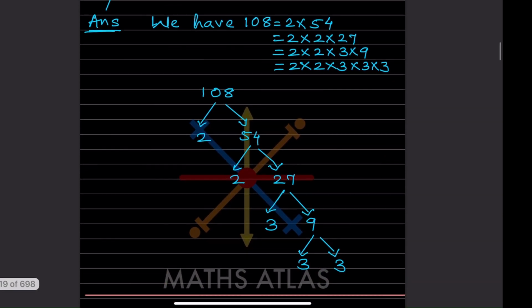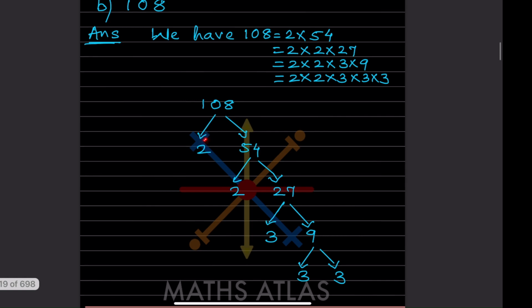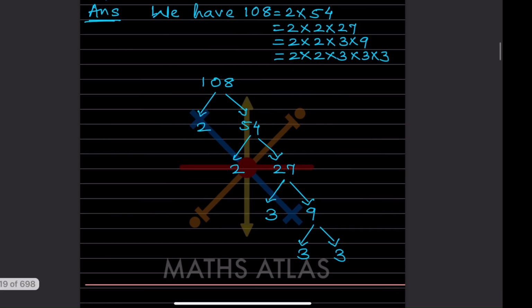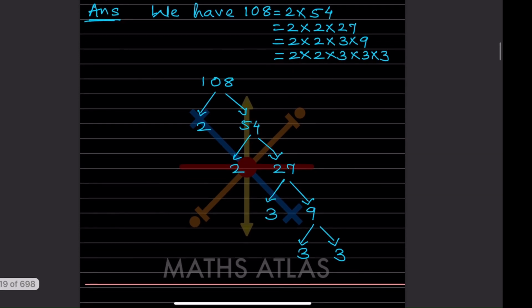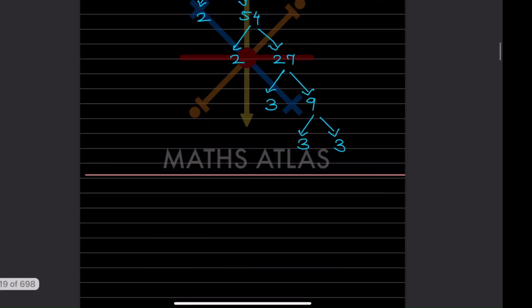108, we will take the factors with the help of the factor tree. You will write here 2 and 54. Again, you will write here 2 and 27, multiply by this one, 3 and 9. So you don't have to jump to the higher number. You have to go with the lowest number. Then again here 3 and 3. So what is remaining here? 2, 2, 3, 3 and 3. So this is the last one. And you can again check it. 2 2s are 4, 4 3s are 12, 12 3s are 36 and 36 3s are 108.